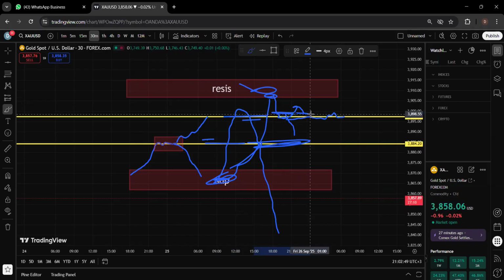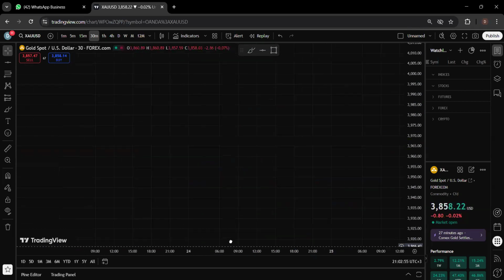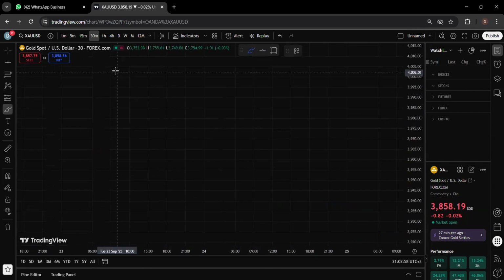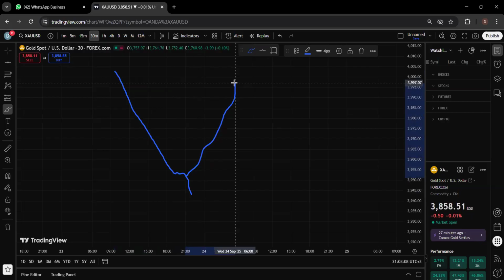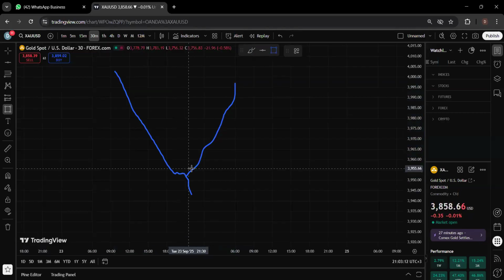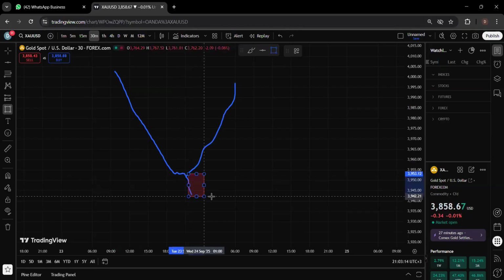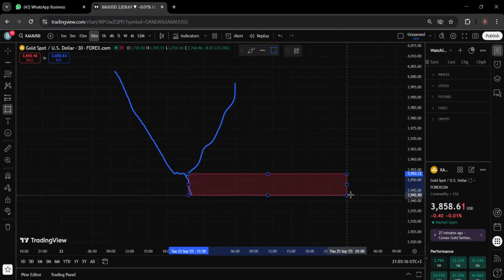So how do we mark the support and resistance correctly? For us to mark our support and resistance, we look at the tallest candle, the candle with the tallest wick. If this is the downtrend, then we get rejections here. Then we get a tallest wick. This time we are talking about the wick. Then the market changes direction. So we draw only the tallest wick, the longest wick on the lower side. We'll just draw the entire wick.